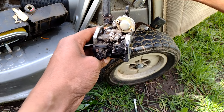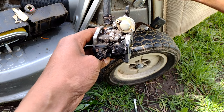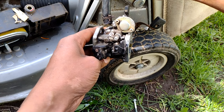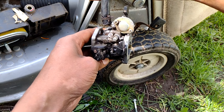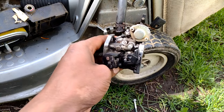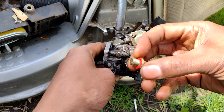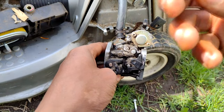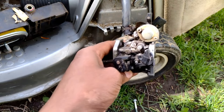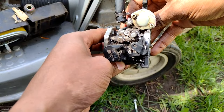So I need to start draining this out when I put it away in the winter, because it comes back to the summer and it's all going to get gummed up. So I'm hoping it's just gummed up. But it was leaking, so that tells me I'm going to need a new gasket here. Either that or it wasn't tight enough. It looks like it's okay, so I might have to tighten it a little bit more. Maybe that's what it was. So I don't know. Obviously it's not leaking, so let's let it go and see if it comes out.